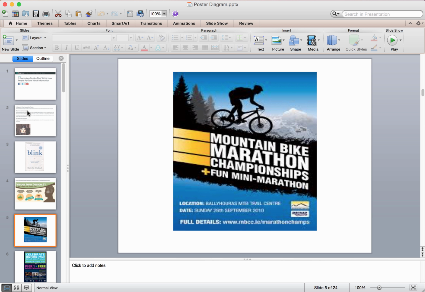And this is the poster that I'm going to evaluate for assignment 1. I immediately know what this is about based on 2 things. The layout. There's a cyclist at the very top. He's the first thing you see. He's high contrast. He's large. So I immediately know this is about mountain biking. And then I read on.